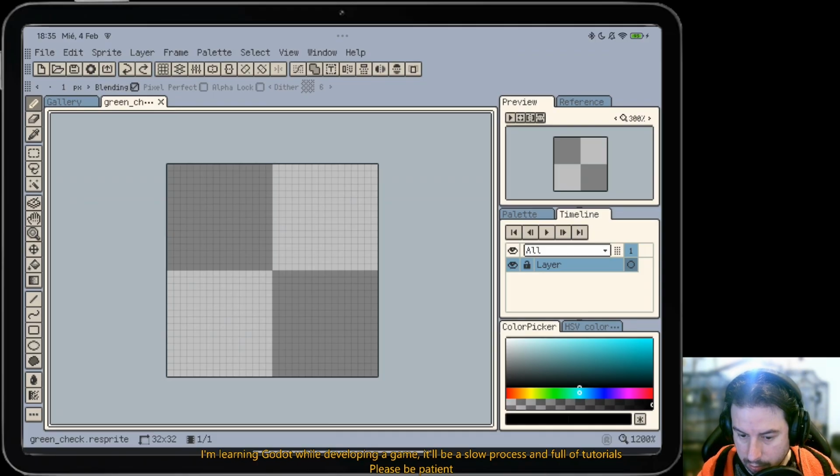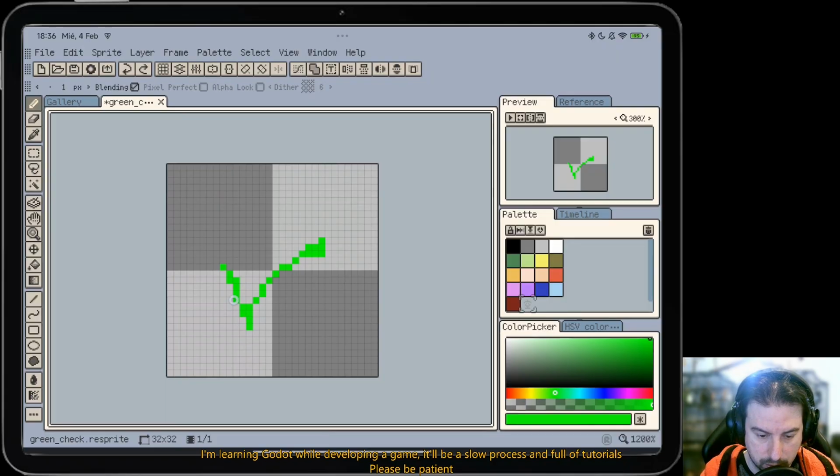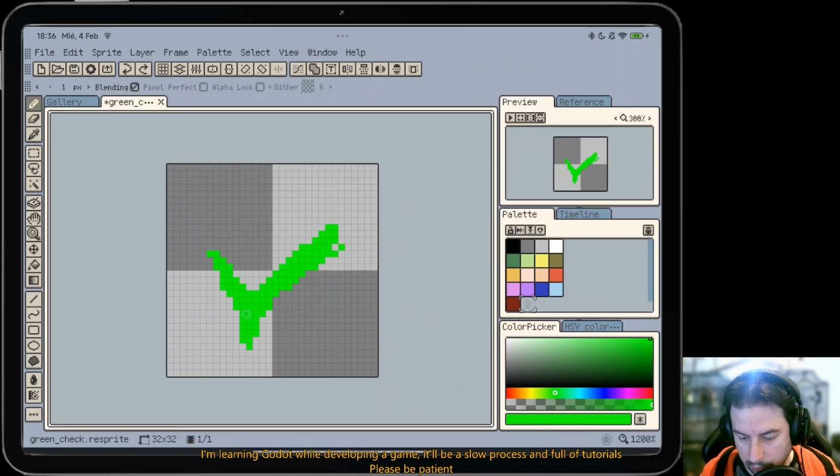And let's get some good colors in my palette. So I think, yeah, something like that. Okay, that's a good color.